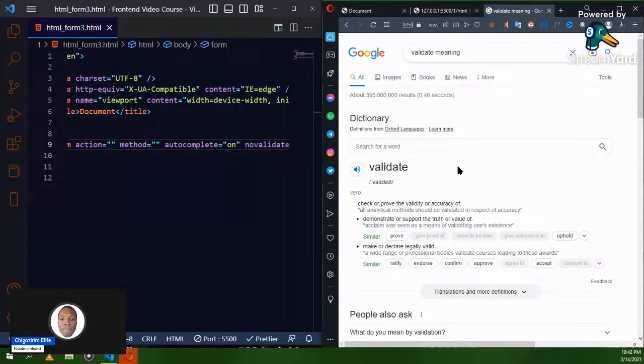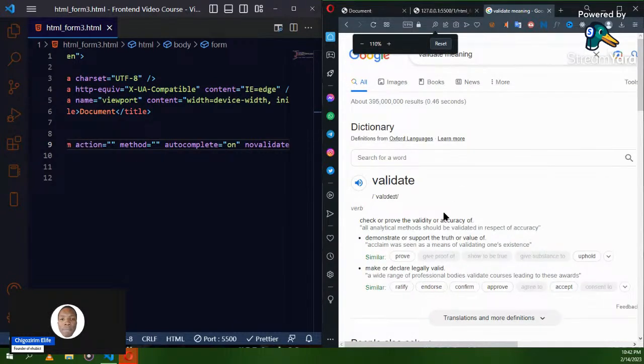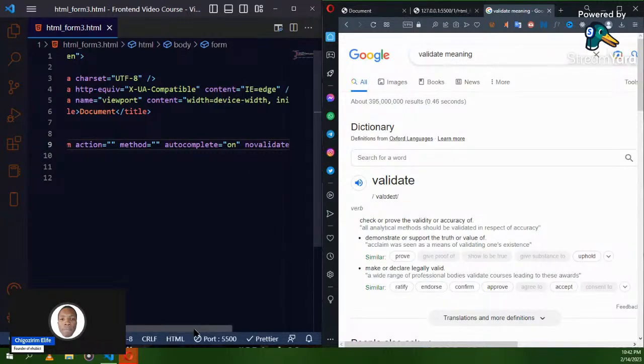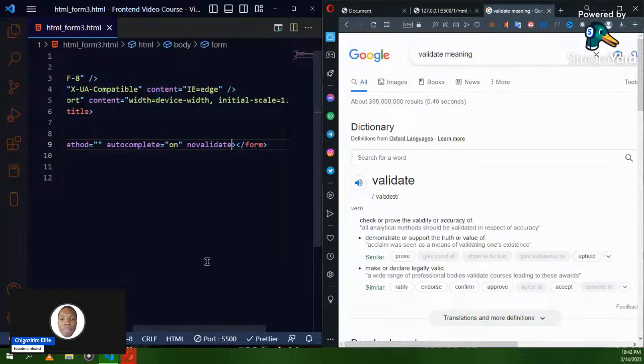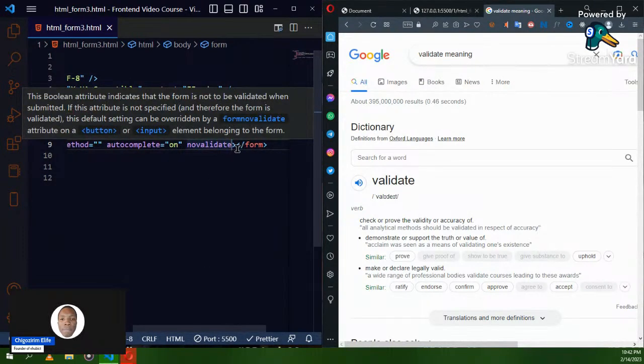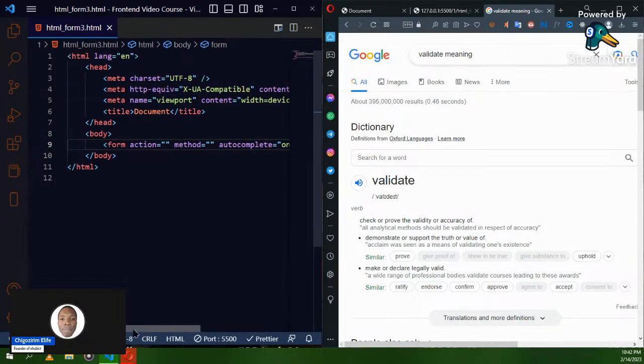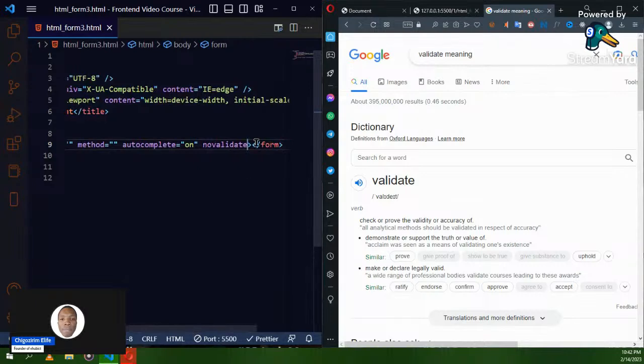I'm currently on a dictionary here: to check or prove the validity or accuracy of something. So if you use novalidate, the form will not try to validate whether the information you gave it was correct or not. It takes anything you put there without confirming whether it's true or correct.